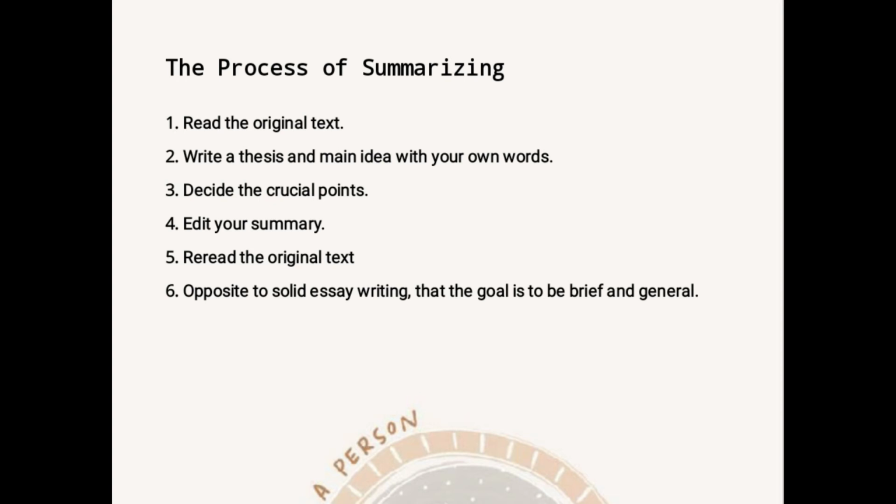And then edit your summary by deleting unimportant points of the text. And then reread the original text to make sure that you have accurately represented the main idea. And then apply it to solid essay writing, where the goal is to be brief and general, rather than supporting all statements with facts, examples, or other details.